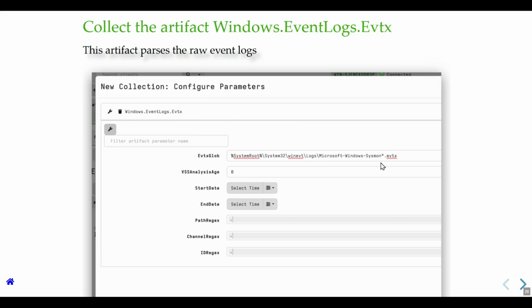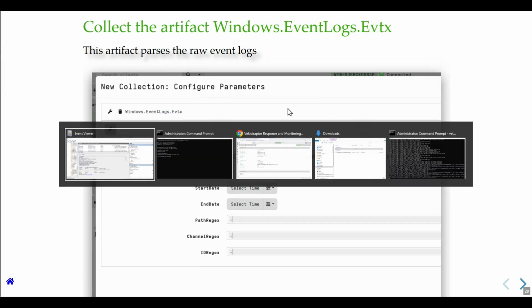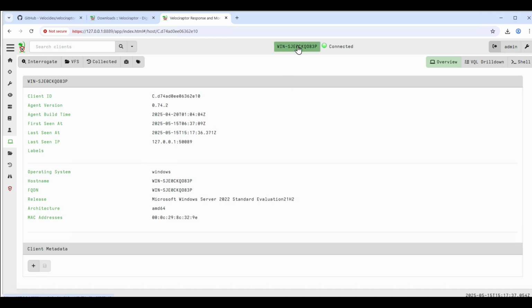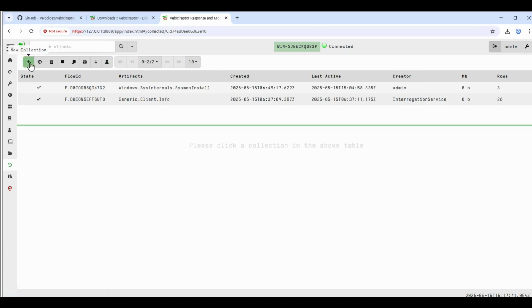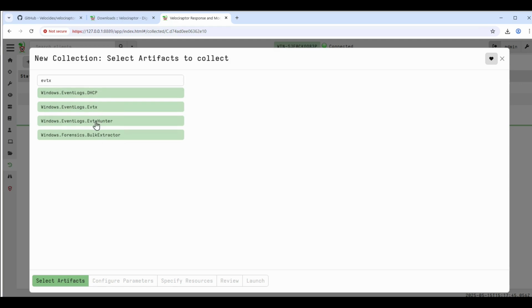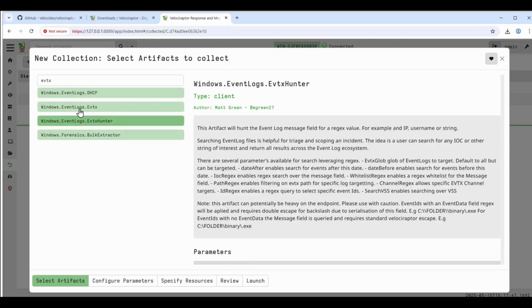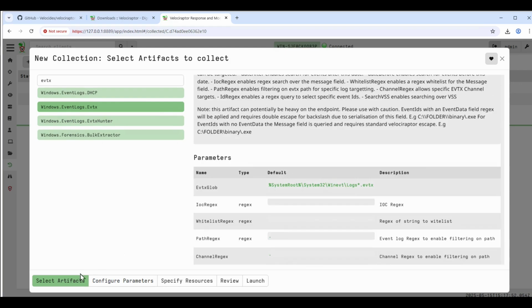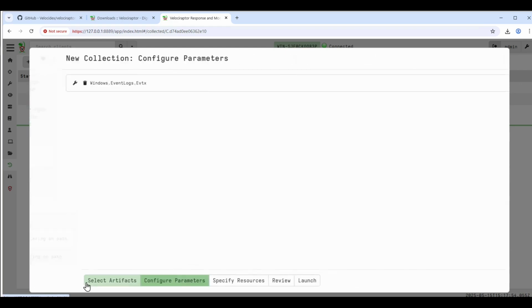We're just going to grab the Sysmon event logs. What this artifact does is it just parses the event log and then returns them to the server. So we're going to collect this, new collection, EVTX. Okay, so not the hunter, just the normal EVTX, and configure parameters.